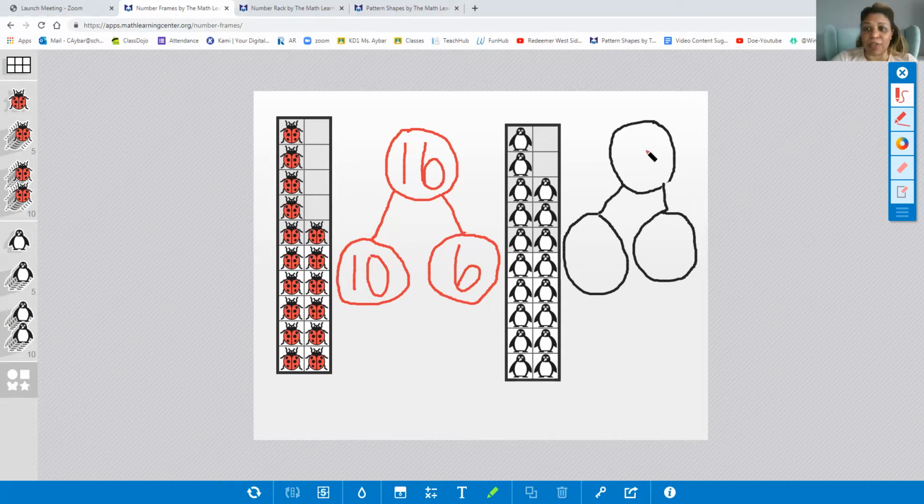And then let's do the same one for the penguins. And the penguins color change. We have 18. So go ahead and tell me, how can we decompose that? How can we break it down? The number bonds are really helpful in class because they're used to them. And I apologize because my drawings are super crude, but I'm sure you can do a way better job. My students will say this.